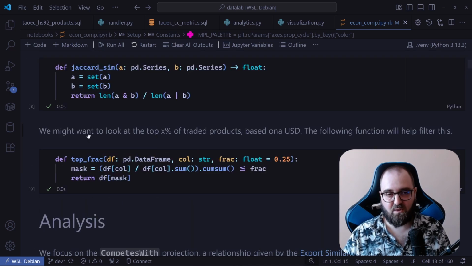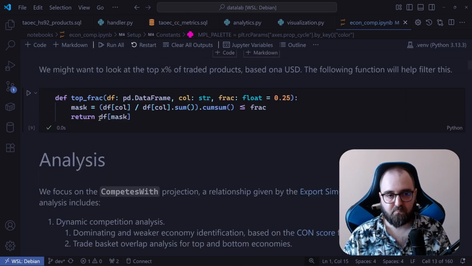Then we've got the Jaccard similarity function, which is just a set similarity function. It's the number of intersected values between two sets divided by the number of the union of both sets, so the cardinalities. And this will be used to compare, for instance, baskets of products exported by 2 countries or 2 clusters.